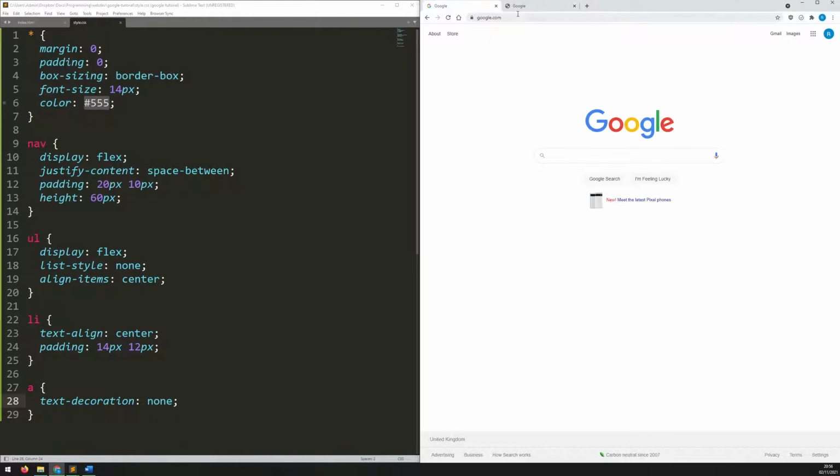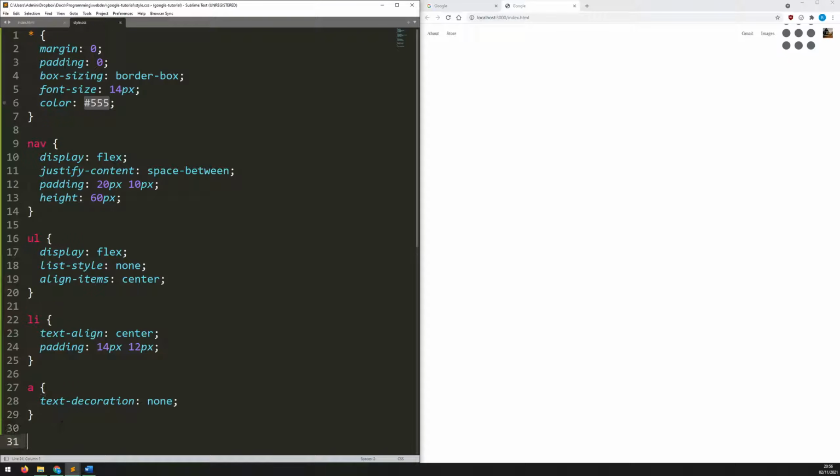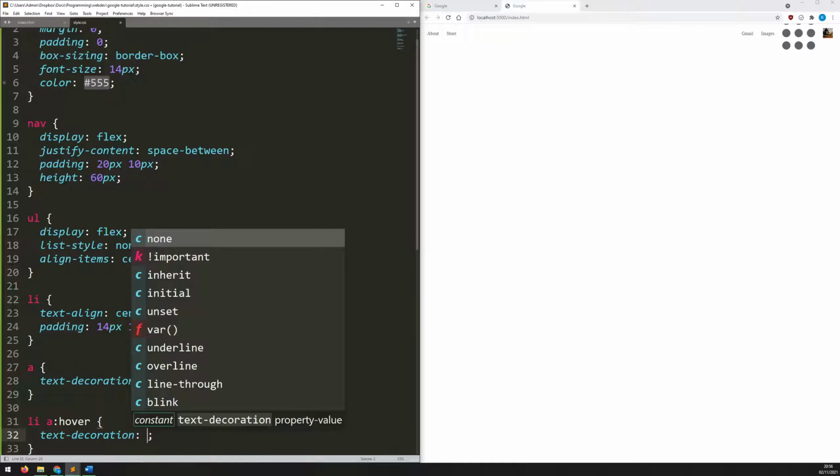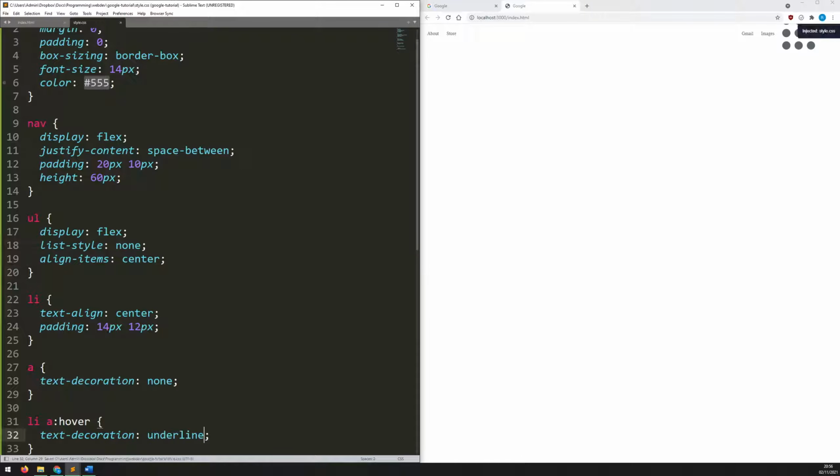So that's looking still not exactly the same, but it's looking a lot closer to the actual Google page now. But the one thing you notice here is when I hover over, the underline does come back in. Now I've gotten rid of the underline completely, so I need to add that back in when it hovers. So we'll say that all the links within the list items, I need to add hover here. Whenever we hover any of the links within the list items, we need to add that text decoration, the underline, back in. Save that, and there we go. It's back in now, so I can hover over these and I get a little underline.